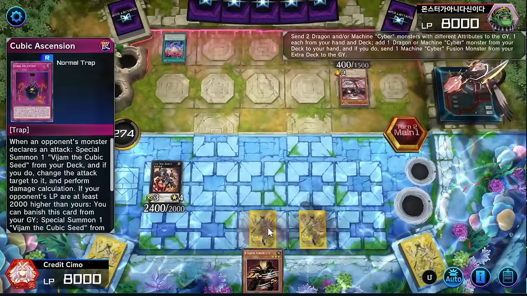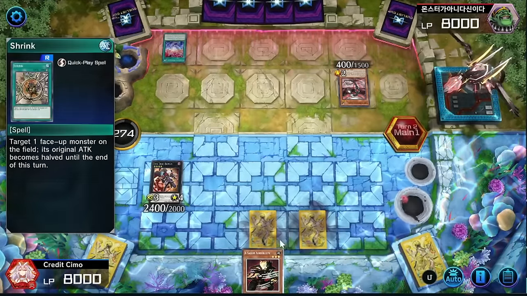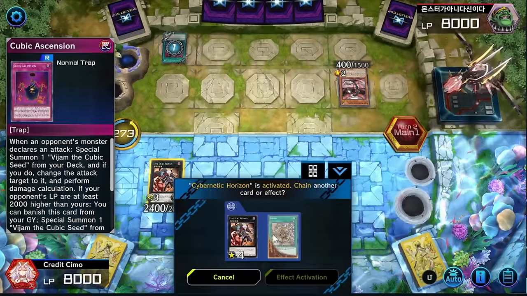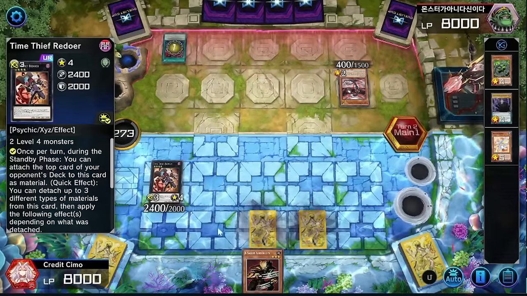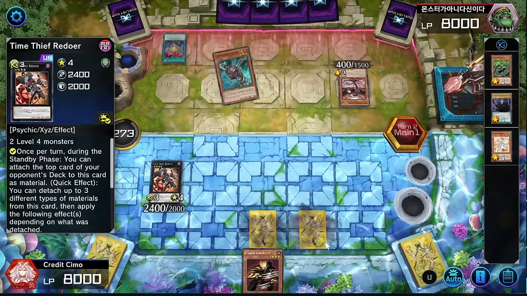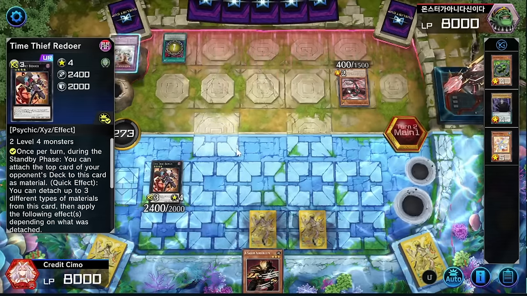That's our big problem, because if they summon the monsters unaffected by everything, we pretty much have lost this, because we have Shrink, which cuts attack, and we have this, which redirects an attack, and then we have this, which banishes itself. So we have cards that don't really help this particular situation right now.